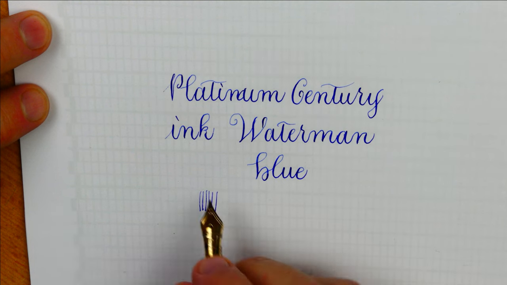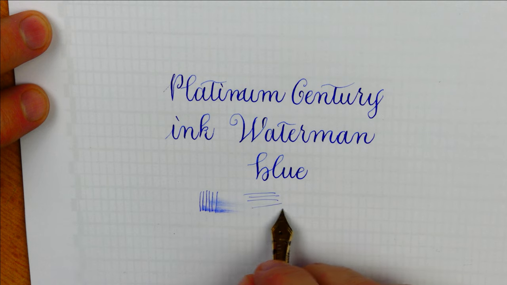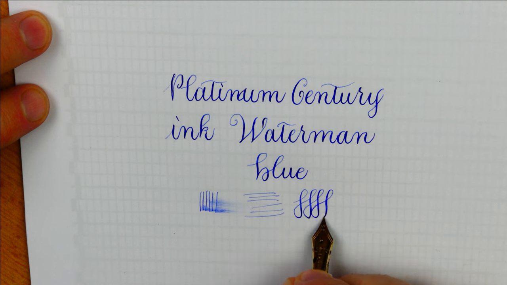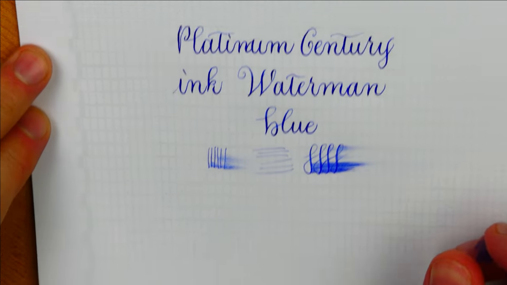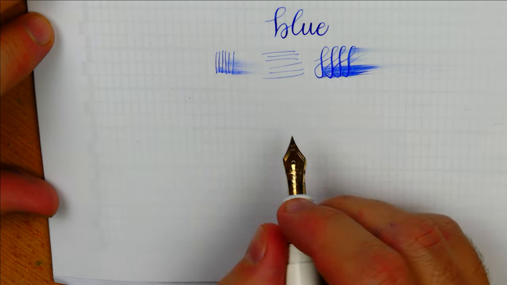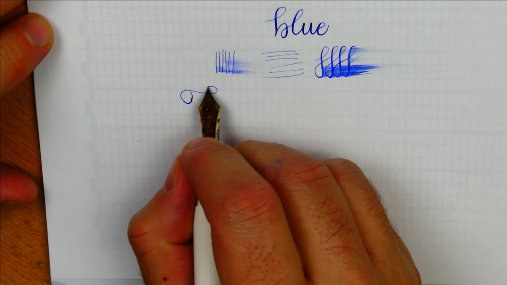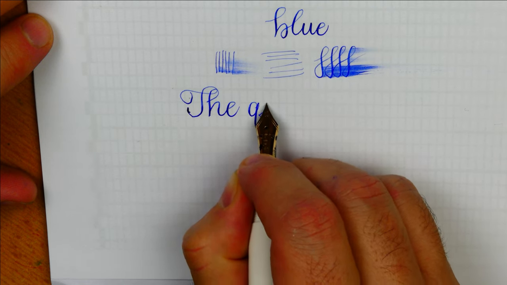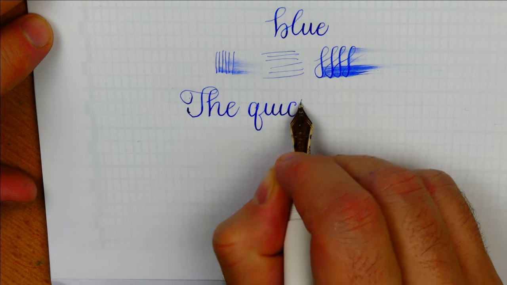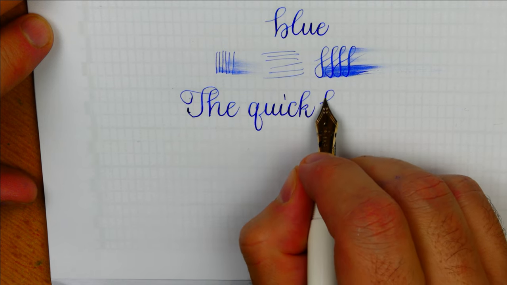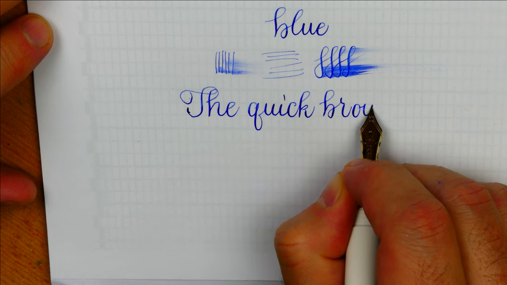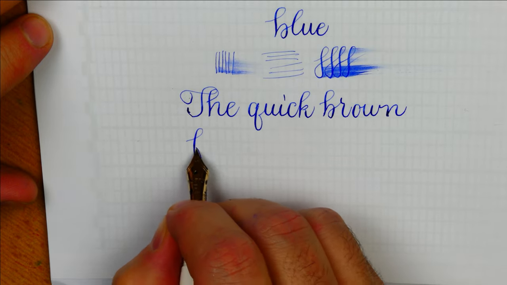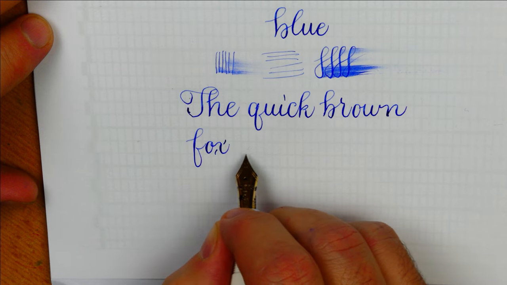If you don't push the nib, the pen is not wet, not at all. The soft fine nib is even finer than a western extra fine nib but it leaves just the right amount of ink on the paper. Flexing the nib and you get a nice and wet ink flow. The feedback of this soft fine nib is really peculiar and maybe not for everyone. It's more like a pencil if you write with a light hand, but if you tend to have a heavy hand the feedback can be unpleasant. It won't be scratchy but because of the fine point of this nib it could cut through the fibers of the paper making the writing experience very unpleasant.